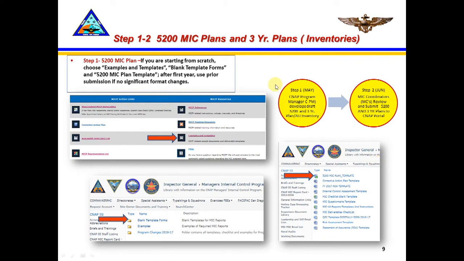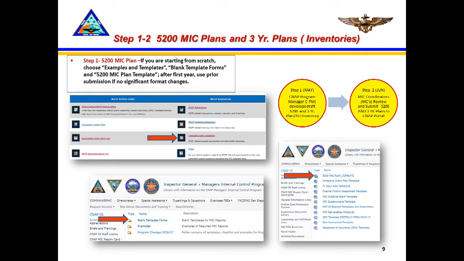So for steps 1 through 2 of this process, at the beginning of the year, sometime around May, we send out a draft 5200 for you to take a look at and use as an example for your own, and a 3-year plan, which is an AU inventory, a spreadsheet that has all of your sub-AUs on it.